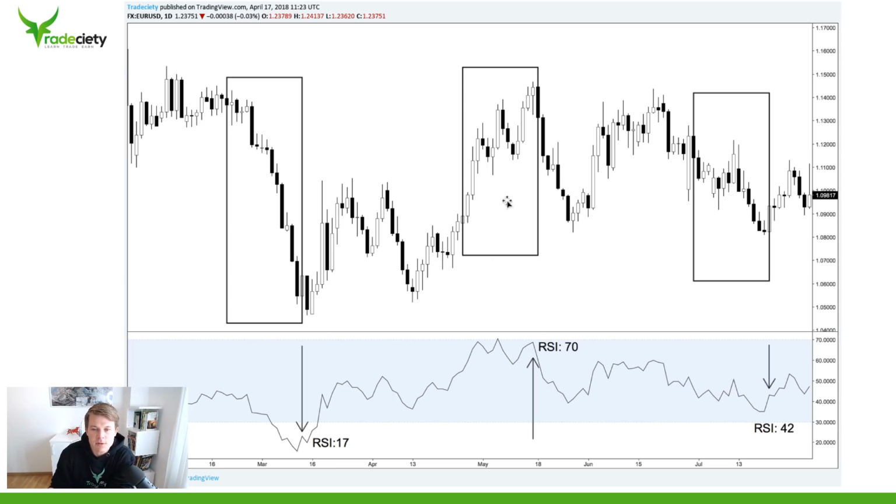Here, a different example. In this box, there are still mostly bullish white candles. However, there are 1, 2, 3, 4, 5 bearish candles. So it's almost 50-50, not quite, and that's why the RSI is at 70. Here in this example, we have about half-half. We have 6 bullish candles and 8 bearish candles, so slightly more bearish candles, and that's why the RSI is slightly below 50. It's at 42. If you had half bullish, half bearish, and the candles were roughly the same size, then the RSI would be at 50 flat.